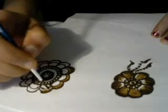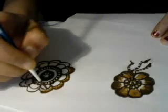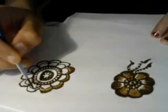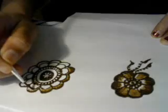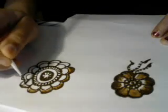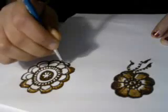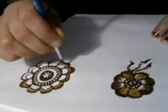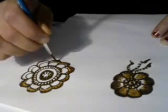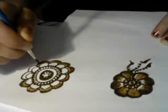After you get some of the shading done, then use the brush sideways, like right to left, to create the shading even at the bottom. Shading is quite easy. This is actually easy if you know how to do it. I prefer doing it with the brush because it gives a smooth finish and it's easy as well, rather than doing it with the henna comb.